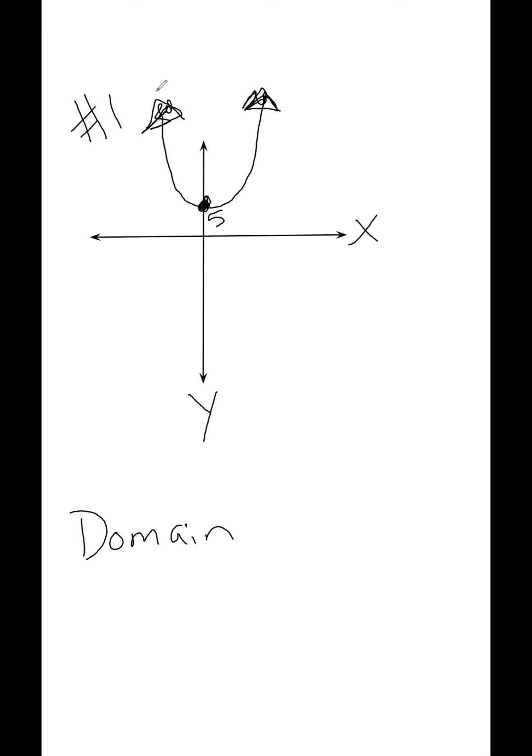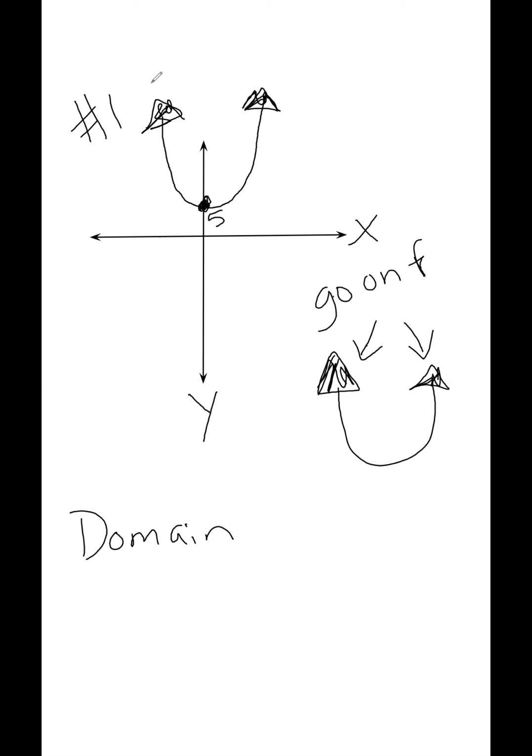And, well, we can crop it down, but before I go even further, let's talk about those arrows. When you see the arrows, that means it's going to go on forever. So any kind of arrow like this means it's going to go on forever. And the way we say that is all real numbers.